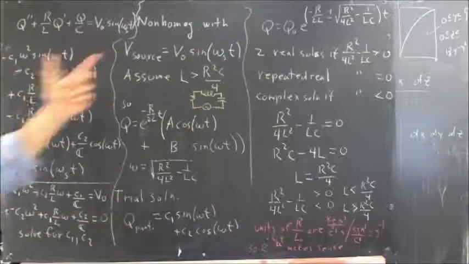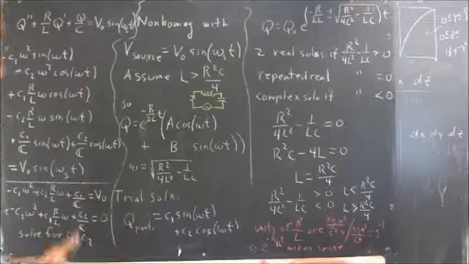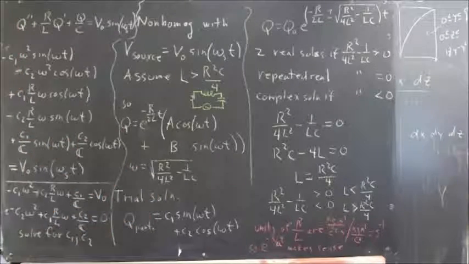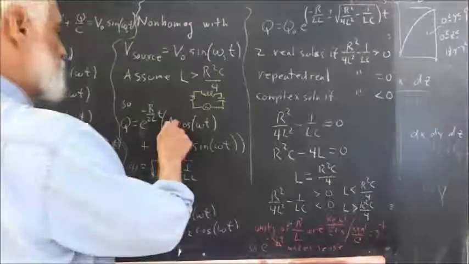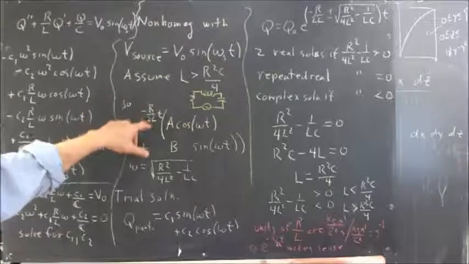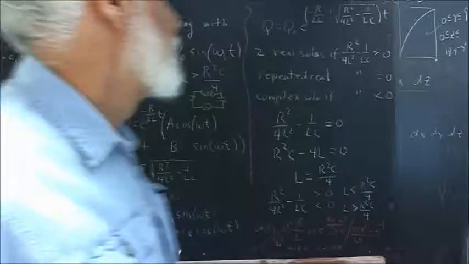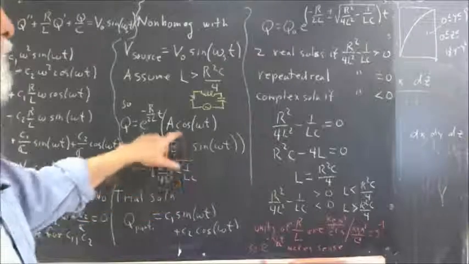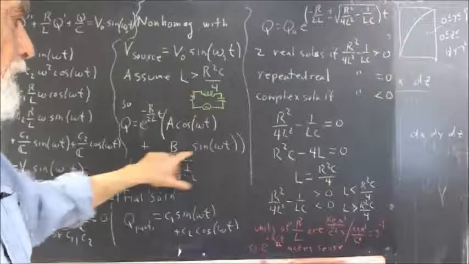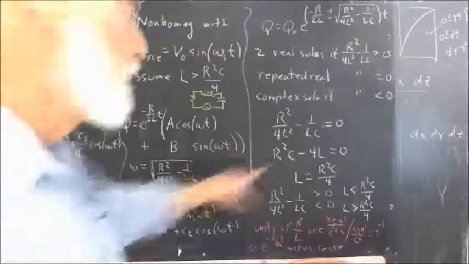Okay, well, if that's the case, then without going through all the details, which we kind of went through last time with a mechanical system, it should be clear to you, especially since this is presumably something that you have just been over in differential equations course. We get Q equals e to the negative R over 2L t, right there it is, and then plus or minus, well, this is imaginary, so we're going to have a linear combination of cosine of omega t and sine of omega t, with omega equal to the square root of R squared over 4L squared minus 1 over LC. This thing.